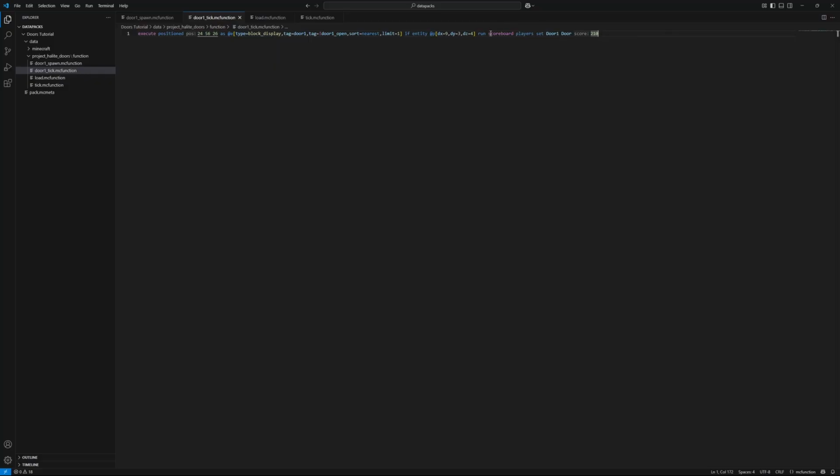And so that's great. We have it at 210 now, but now it would need to add that tag of door open so that it doesn't constantly run this function when you come up close to it. So what I like to do is just copy this function down once, and we're just going to delete this area here and run a tag. So run a tag as at s, or as this function entity. We're going to add that door1_open. So it's basically just going to add this once this is run. And it no longer will run this first function anymore.